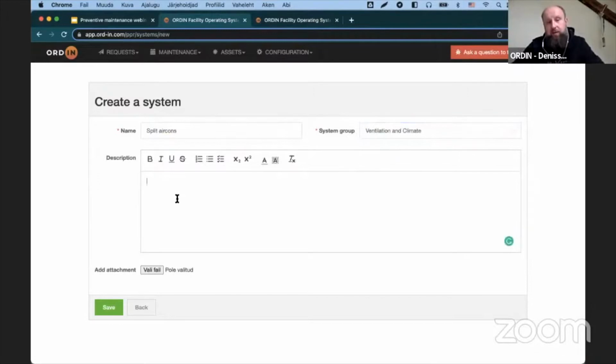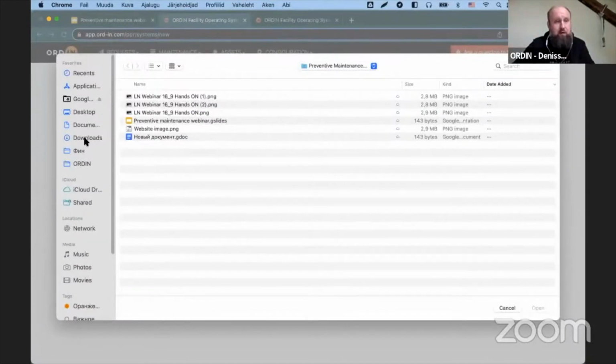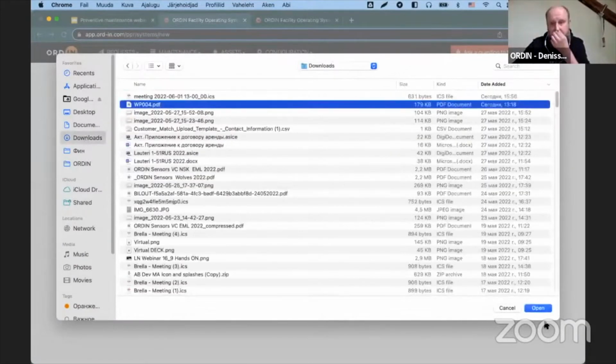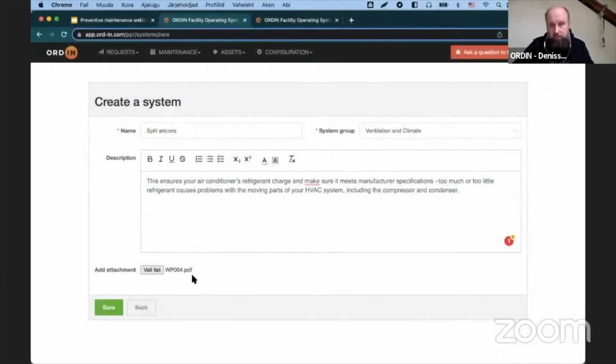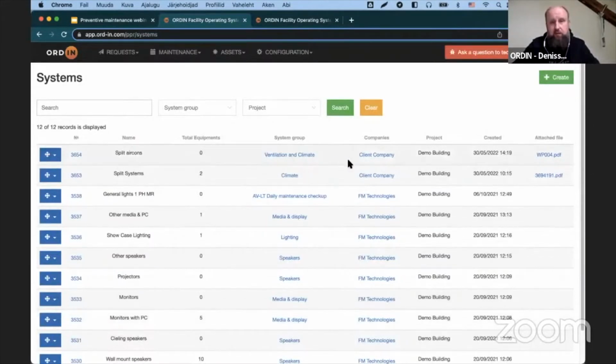Again, very important thing is that you can input some personal descriptions here, some data, some information that you want your customer or employees to know about, or you can even upload a file, a documentation for that equipment system. So let's add some information here. Okay, seems to be everything correct. Now we can click the save button and wait for data to upload. And here we have our new system created.